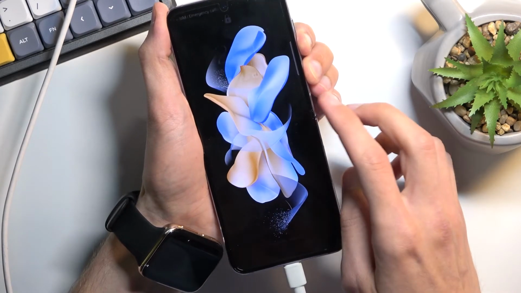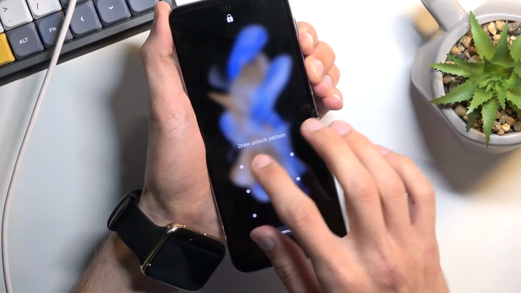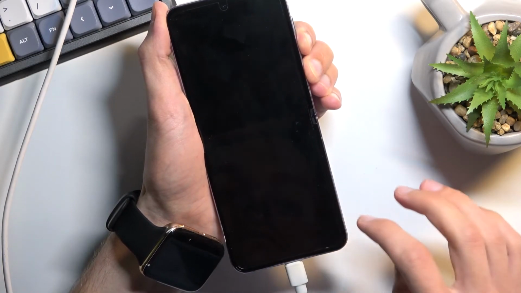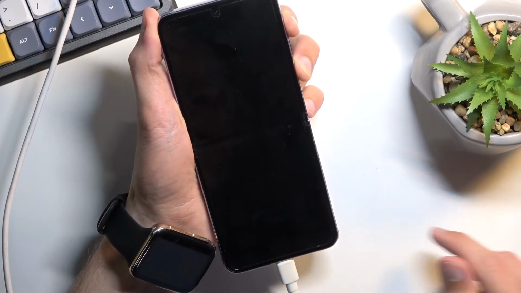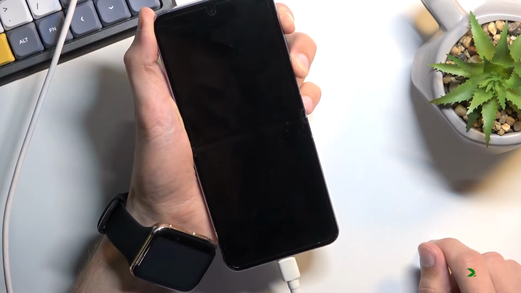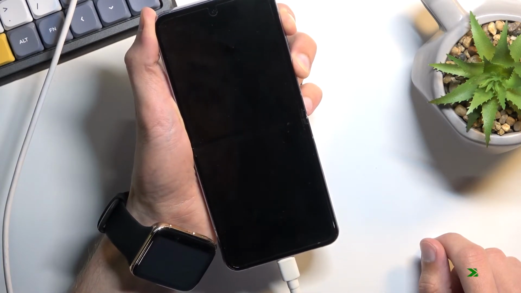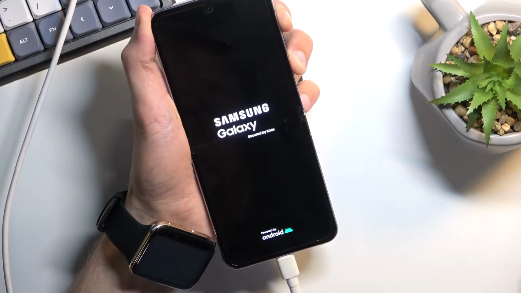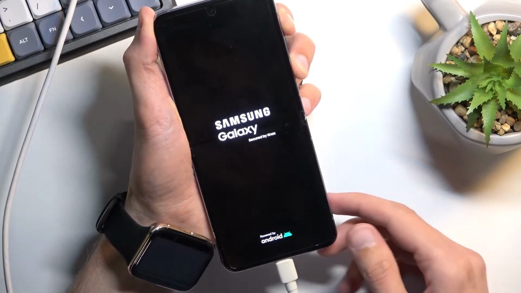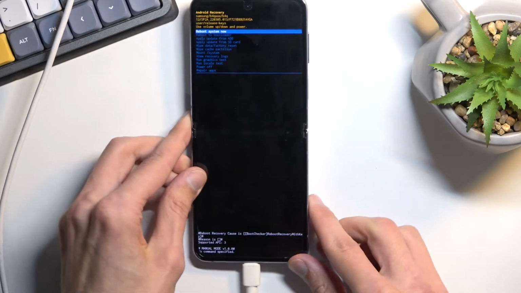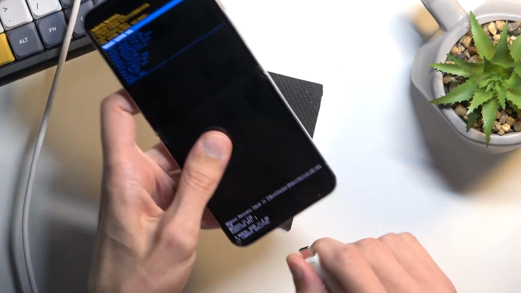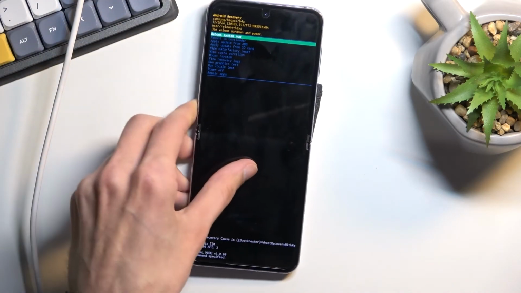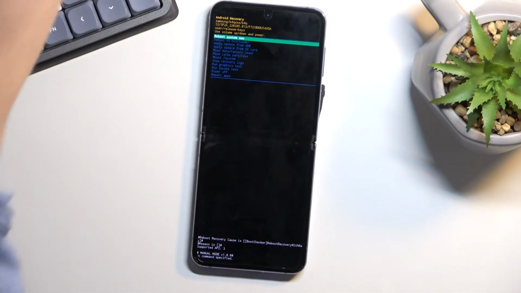Now I'm gonna just kind of mess around with the display. It turned off. So switch to volume up and power key. When you see the Galaxy Edition, I think we can let go of the keys. Yep. And it will boot us into recovery mode. And additionally, we can also unplug it. The cable was only needed to get us into this mode.